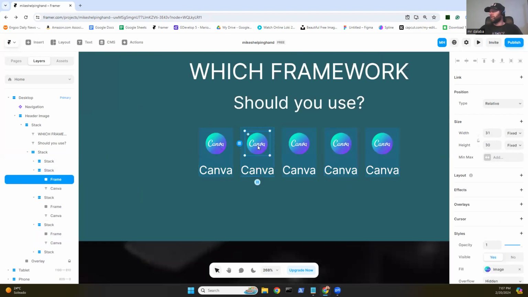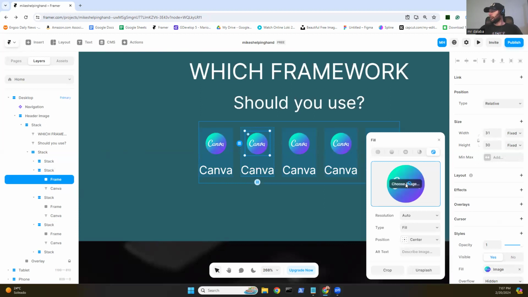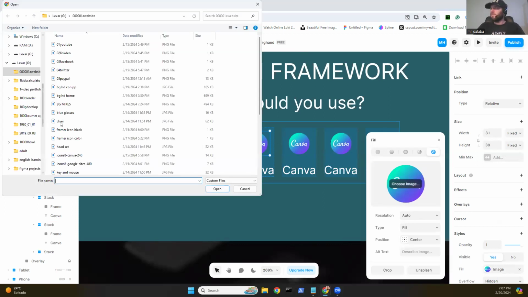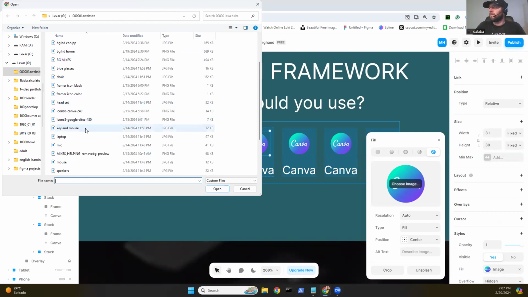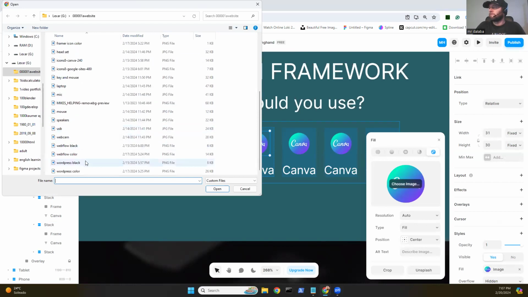So now let's change these. Double click. Where is Google Sites?